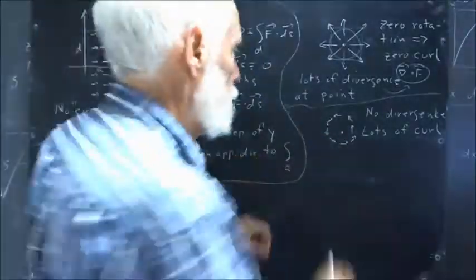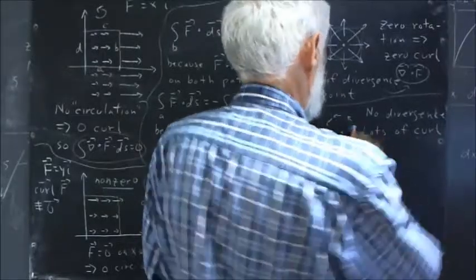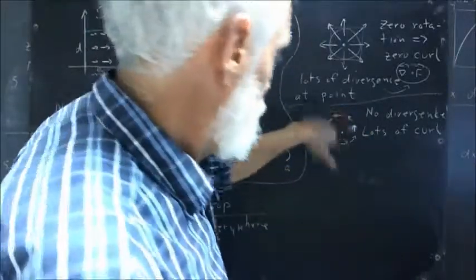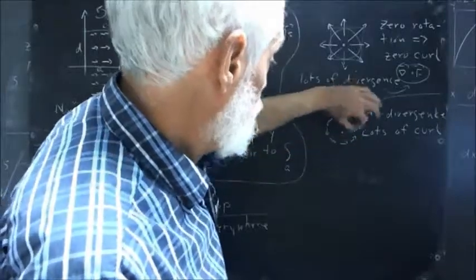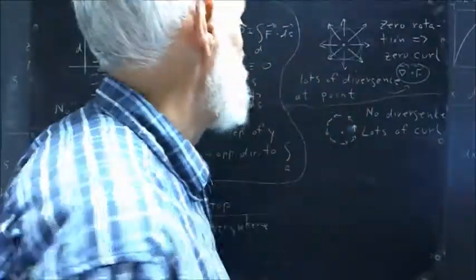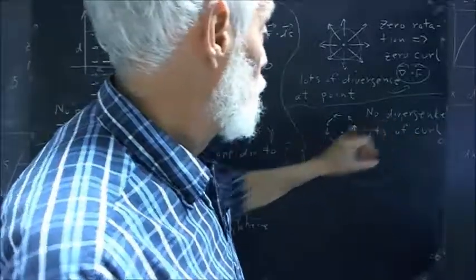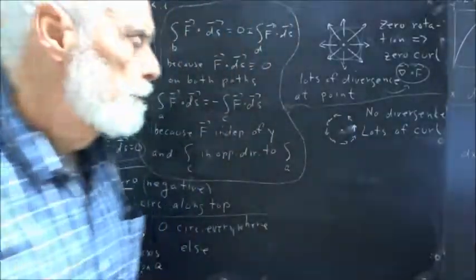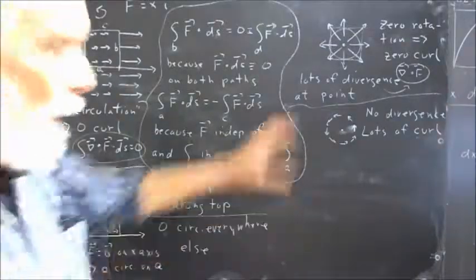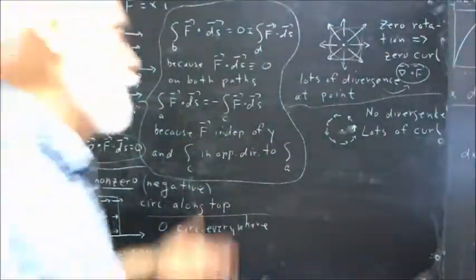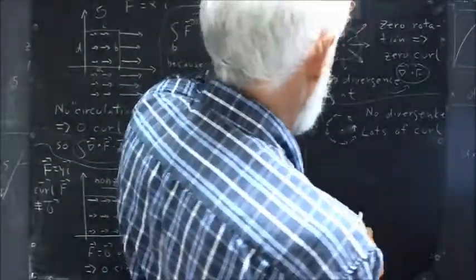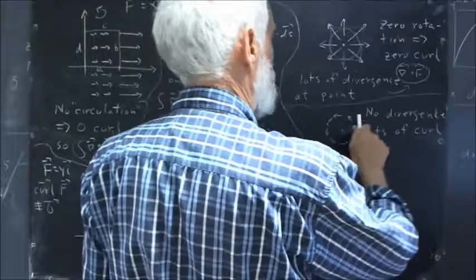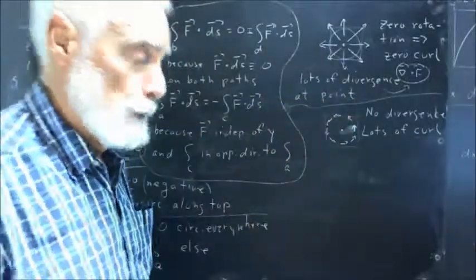Now, if you have a field that acts like this, then clearly if you put a circle through this field or in the vicinity of this field, the field's going to tend to rotate that circle, okay? So there's lots of curl. And there's no divergence. There's no tendency for this field to move away from this center point. And I think that's about all I'm going to say. I could say more. Obviously, if you have a square here, the argument I made up here, you're not going to have any point on this square where this field is not going to tend to rotate it in this direction, in the same direction in which it would rotate the circle.